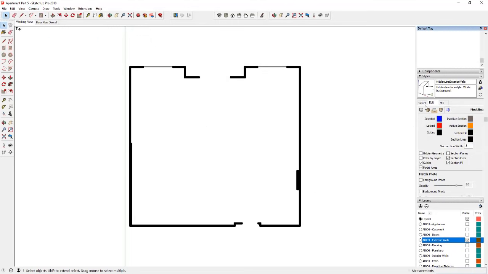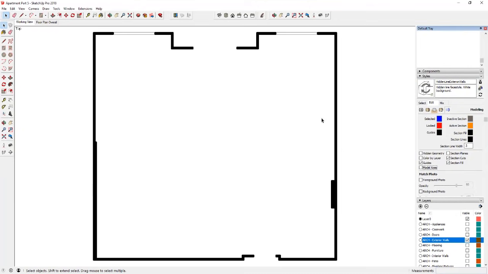Then the last thing I'm going to do is turn the axes off, which you can also adjust over here in your settings under this blue box right here. So I'm just going to go in here and check the box for model axes. And when I do that, you can see how my model axes go away. And so I'm going to click the zoom extents button to center this on my screen.